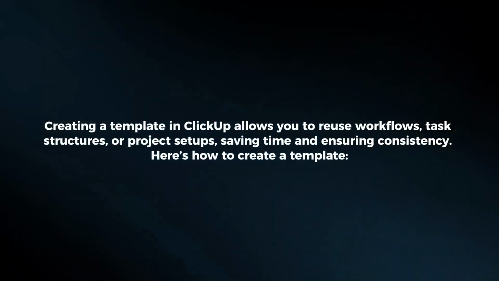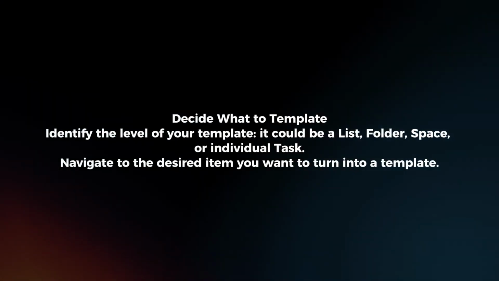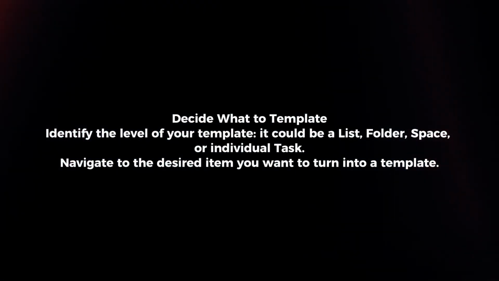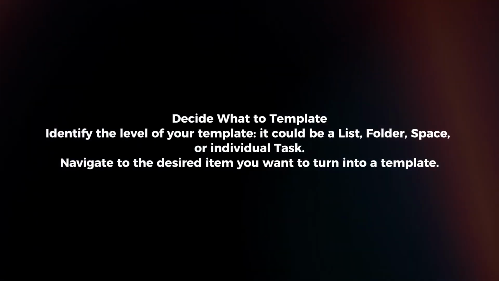Creating a template in ClickUp allows you to reuse workflows, task structures, or project setups, saving time and ensuring consistency. Here's how to create a template. Decide what to template. Identify the level of your template. It could be a list, folder, space, or individual task. Navigate to the desired item you want to turn into a template.